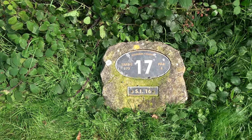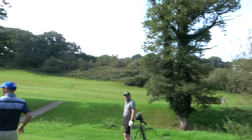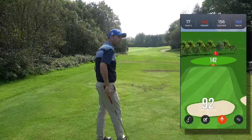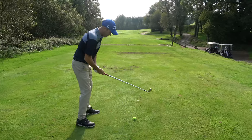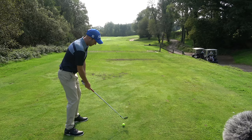17, 172 yards. We're playing 160 today. Par 3, stroke index 16. Dan Hendriksen on the tee. We need 8 under through 11 holes. And what are we, 5? Yellow ball. We're 5, are we? We've got 7 iron. Yep.